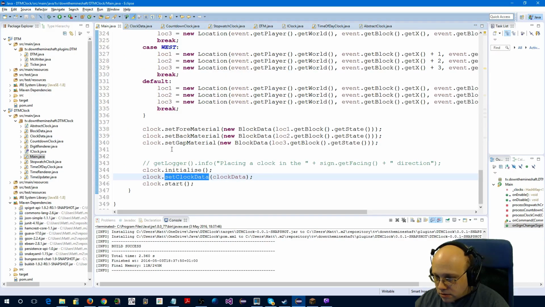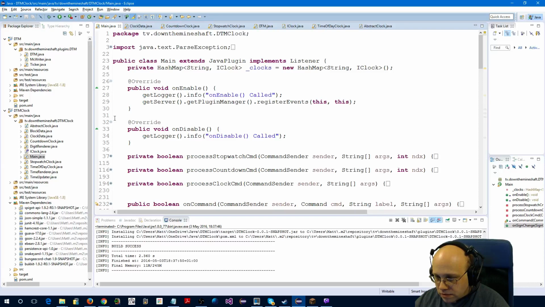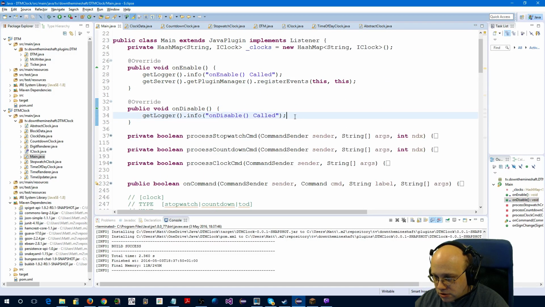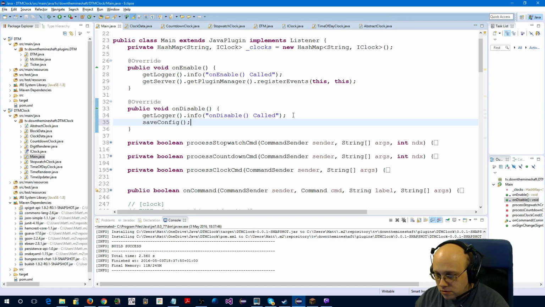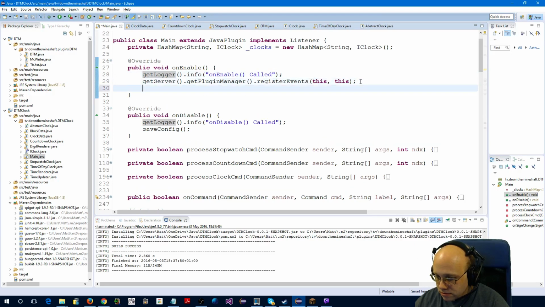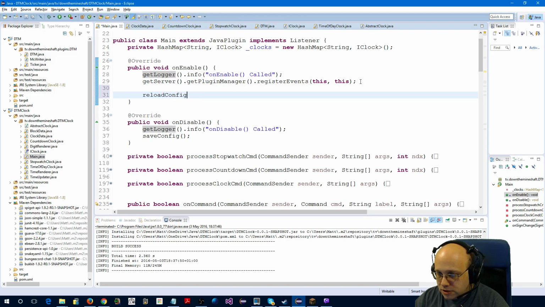So in main, when we go to on disable, we need to do a save config. Save config is actually a function that's provided by the plugin API, and then in on enable, I need to do a reload config. So that loads the data in or persists it out, and then that puts it into an intermediate structure that's inside the Bukkit API that I can then read and write to.